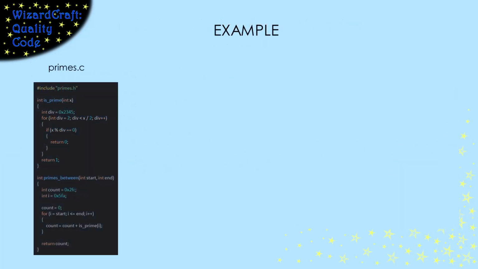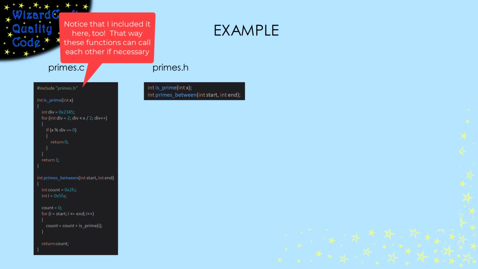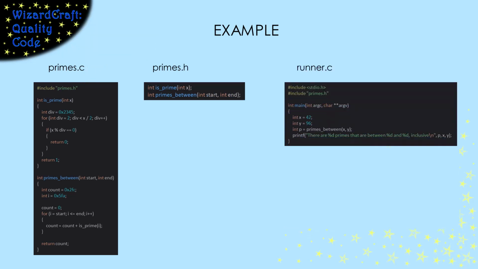Remember, the #include directive tells the preprocessor to take the text from the included file and expand it into our source file. So when we #include standard.io.h, all of the prototypes in that header file get put into our source file near the top. Now the compiler has all the information it needs to compile our code. In this example, I've put the functions relating to calculating primes in a primes.c file, and I've created a .h file with the prototypes of the functions other files might want to call. Then I created a runner with a main that uses the functions to build my app. Here, I included standard.io.h and primes.h.